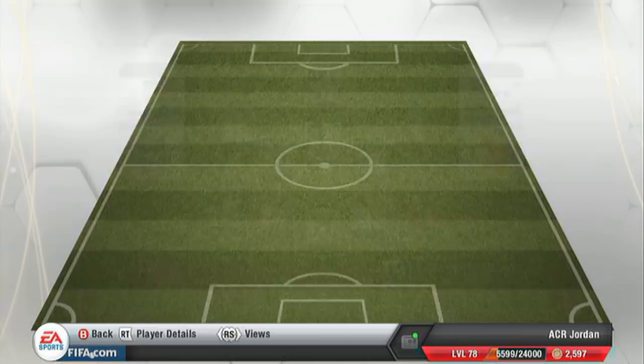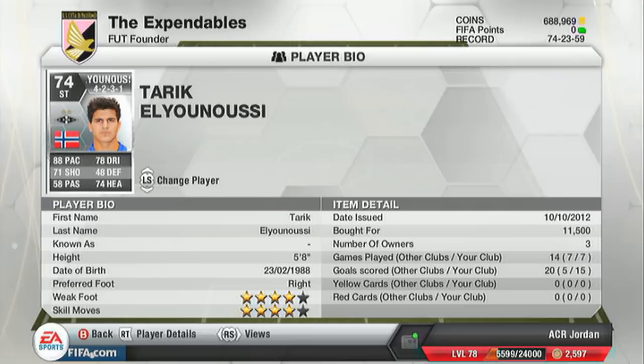And above him, we've got the beast Tariq Elyounoussi, 11,500 coins. He scored 15 goals in 17 games for me. He's got 4-star skill, 4-star weak foot, 88 pace, 71 shooting, 78 dribbling, and 74 defending. He is probably the best silver striker I've used so far in this game. And he really can hit a ball. I've hit many a long shot in the top corner. I've also hit many a long shot against the post with him. And we will see that in the goals, which will be coming up very shortly.